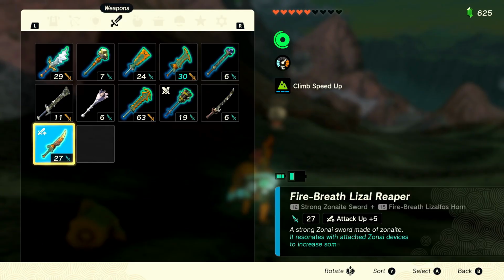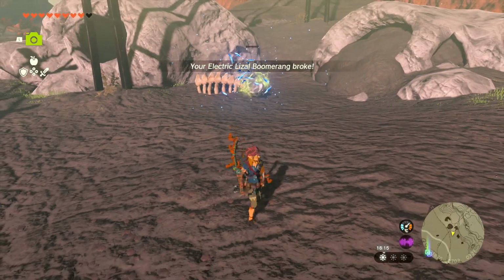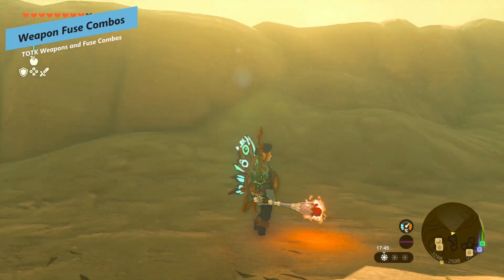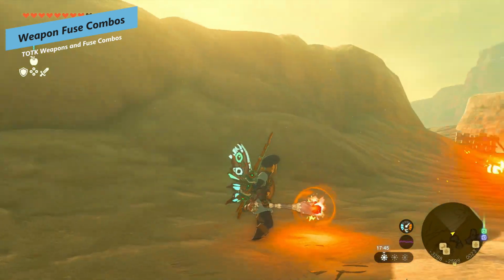Just be careful to drop your weapon, not actually throw it, because you will kill them very easily like I accidentally did. But let's talk fuse combinations, and firstly we'll talk about swords, or just melee weapons in general.